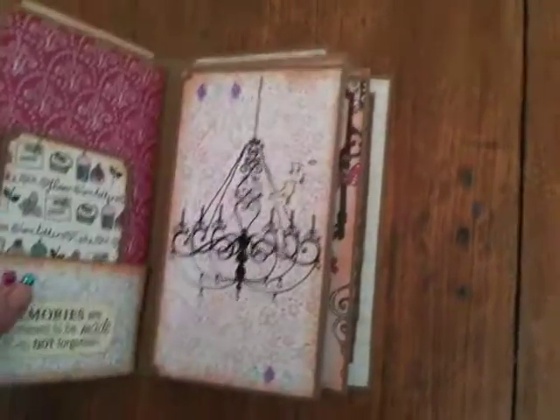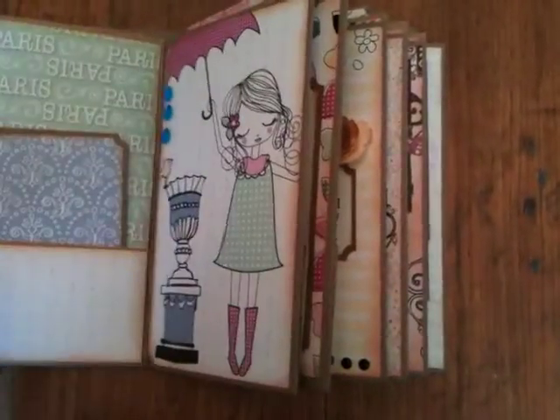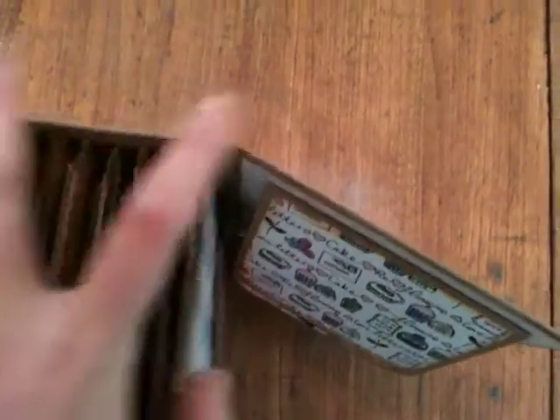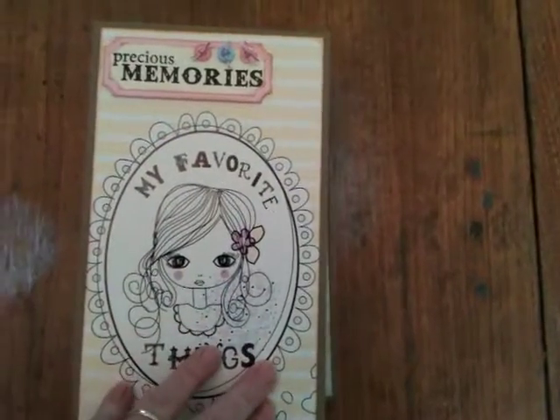So that's it — it's just six paper bags, lots of Recollections card stock, some Stampin' Up card stock, and then this Recollections paper pack. And like I said, this incredibly cool Stack the Deck system is just amazing — I've never seen anything quite like it. This took — you don't even want to know how long — but I'm sure when I make my next one it'll be much quicker. And there's room in here for tons and tons of pictures, and lots of special memories, and lots of journaling.